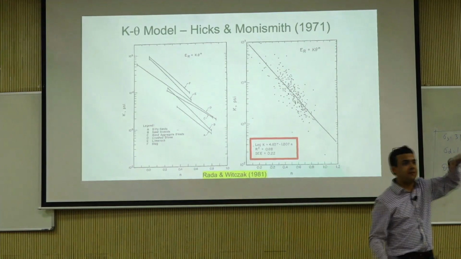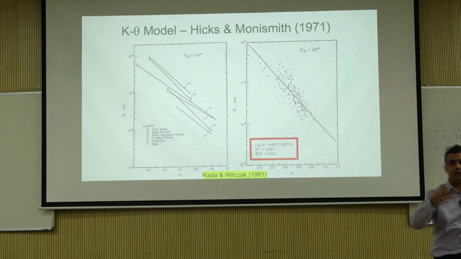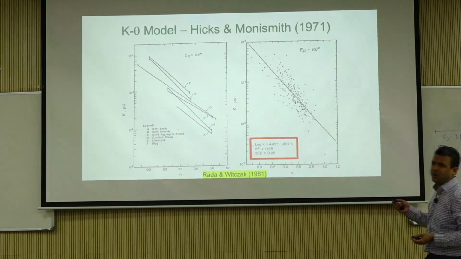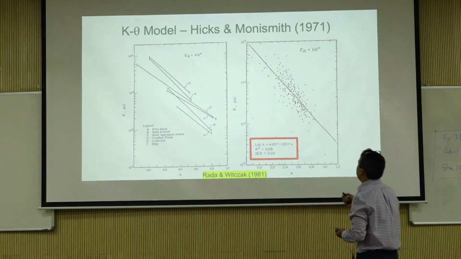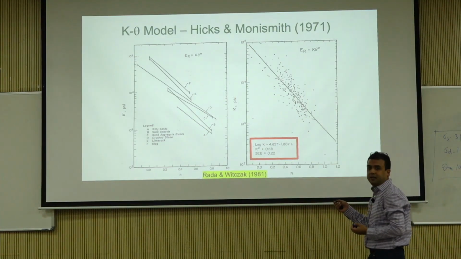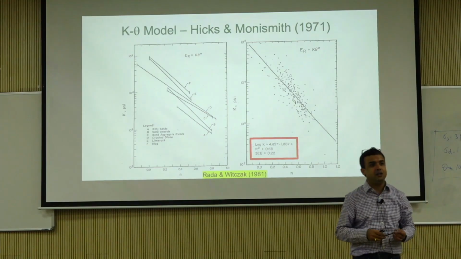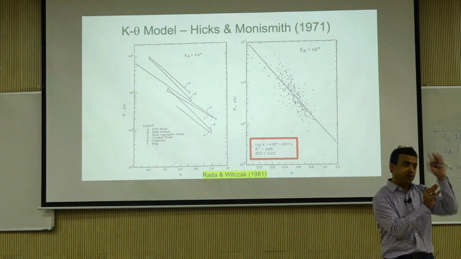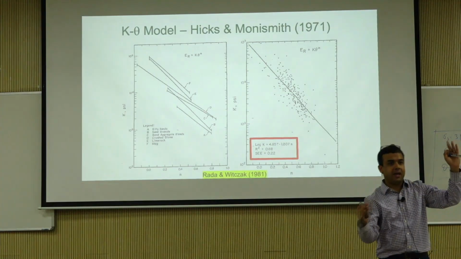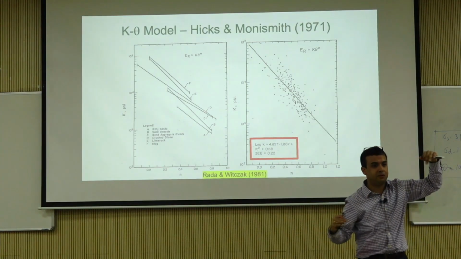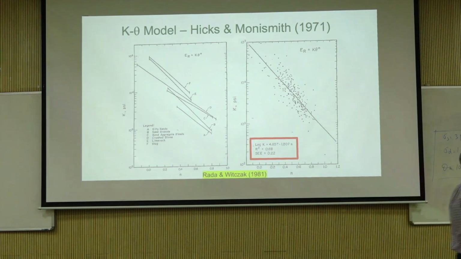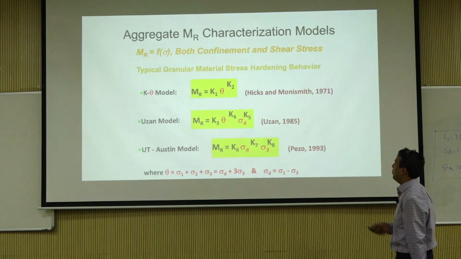But as I said, my PhD dissertation was all about aggregate testing, and it was a limited data set. We used Illinois aggregates, but we had about 270 data points, and we had an R square of about 0.92. So if you have a consistent testing effort, you can actually predict n from k. It's actually a pretty nice reverse correlation. As k increases, n decreases, you can actually predict materials. It becomes very important in modeling.